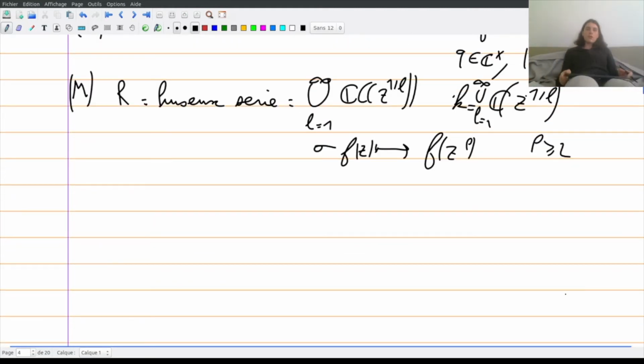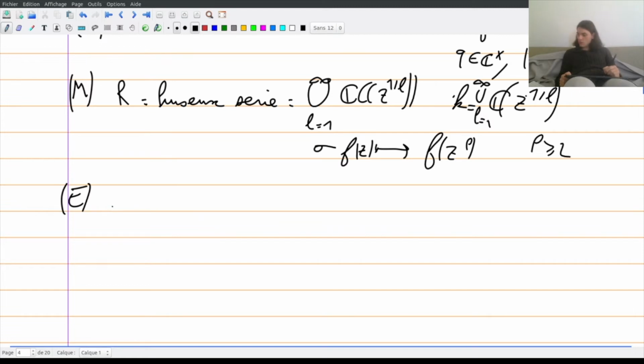And this example has its own interest because formal series, generating series of automatic sequences, are naturally solutions of Mahler equations of this kind, and it has been proved that if you are able to prove that a Mahler series is transcendental, then most of its values are transcendental, and it's very powerful because it used to be quite complicated to prove that a given real number is transcendental.